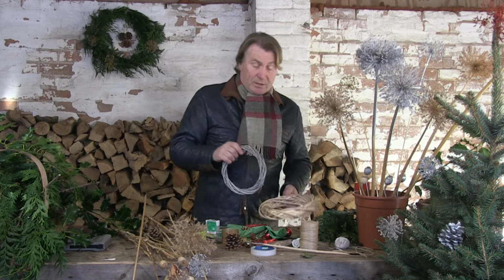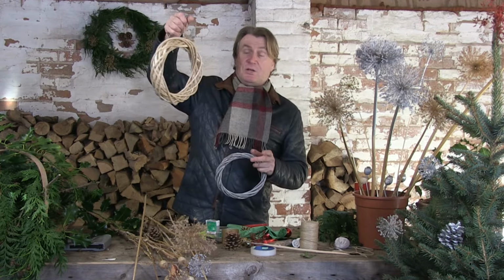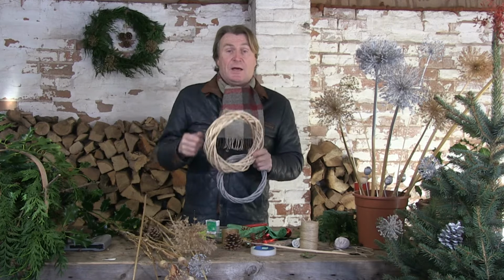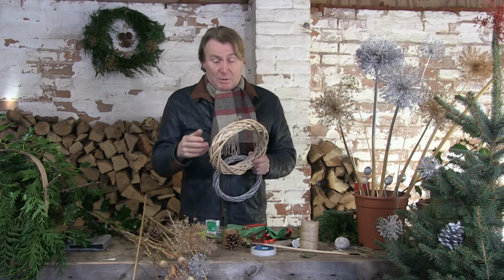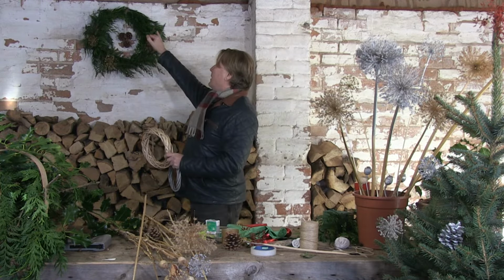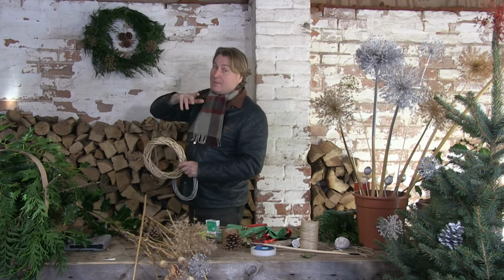Of course, you can also create a wreath as well. You can buy these little frames that you can use year in, year out. These are really nice because they're wicker, but you can also get metal ones as well. And then by using the fronds from the clippings from your hedge to go around the outside, you just wire them in. It's incredibly easy to do.